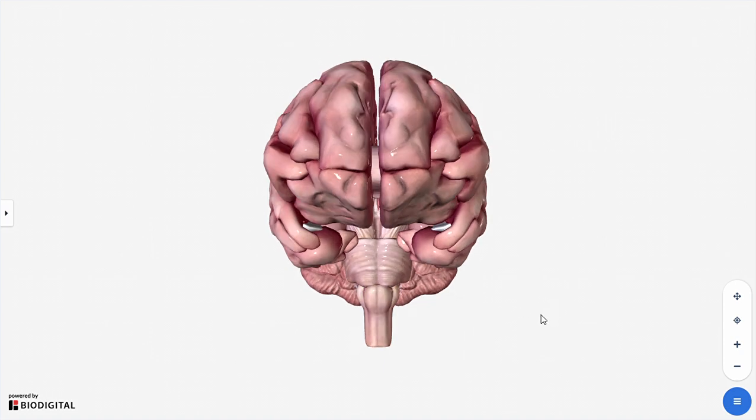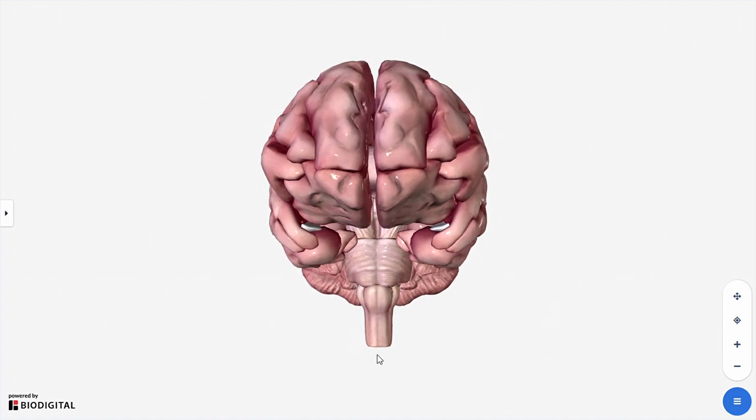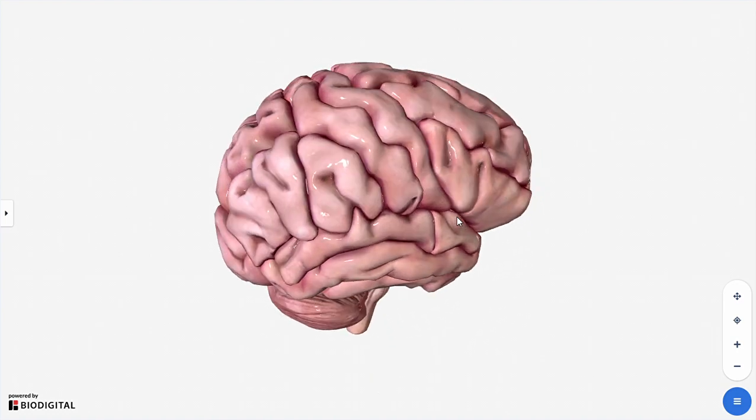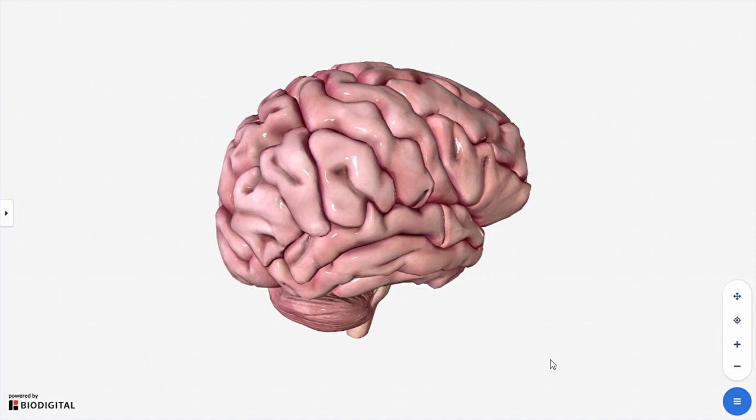Now, not pictured, but connecting to the medulla oblongata is the spinal cord, which is a complex organization of nerve cells that are responsible for movement and sensation. The brain and the spinal cord together are your body's central nervous system. The brain is the command center for your body, and the spinal cord is the pathway for messages sent by the brain to the body and from the body to the brain.